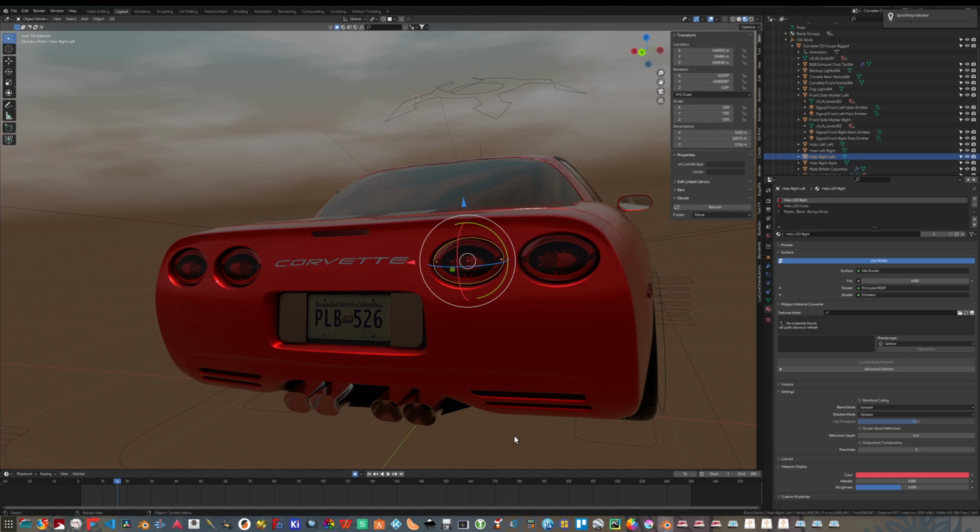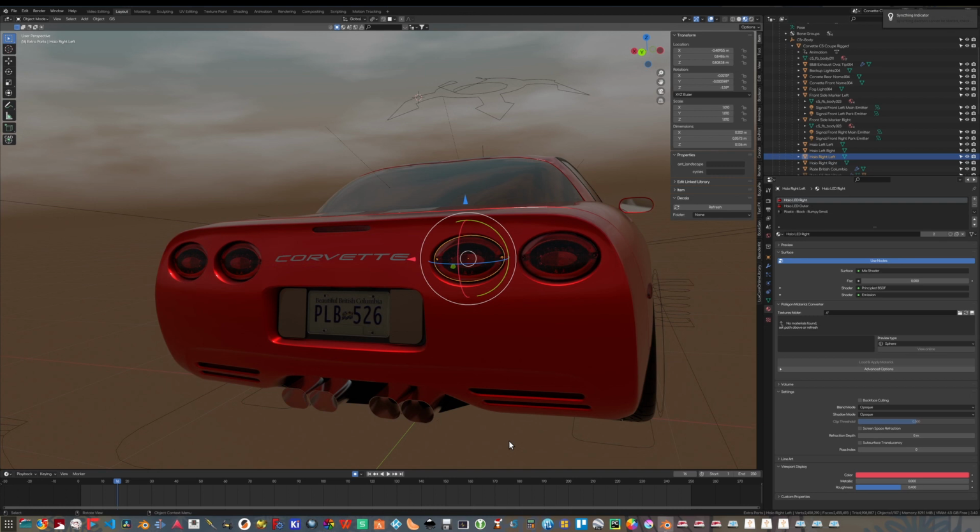Now this is where things are going to get a little bit more complicated. First, you need to consider what the behavior of the lights are on the actual car. So what do these lights do? Well, the inner section turns on full brightness whenever the brake lights are on. But if the turn signal is on, it blinks with the turn signal. Now, even if the turn signal and the brakes are on at the same time, the turn signal takes precedence and the brakes do not show.